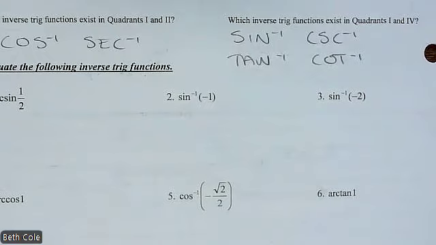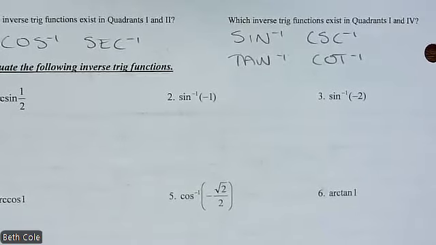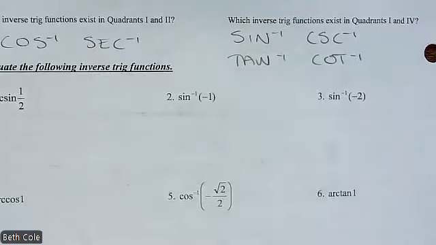Just two things before we start. You're doing the exact same thing we've done before, but in reverse. You're just going to go backwards. So instead of being given the pi over whatever and giving your answer as square root of 3 over 2, you're going to be given the sides, like the 1/2 or the square root of 3 over 2, and your answer is going to have pi in it.